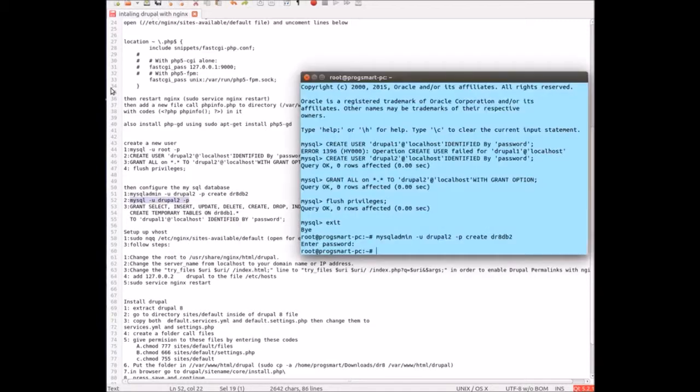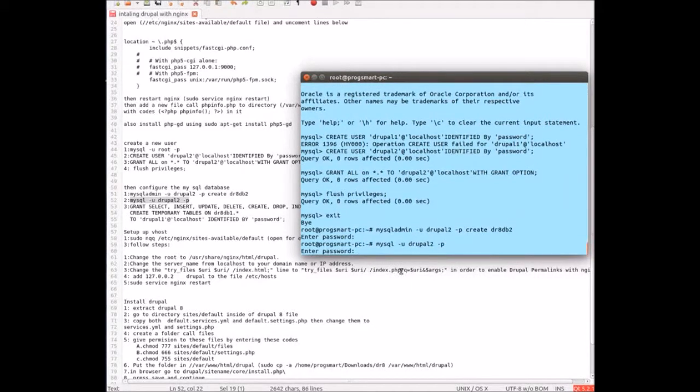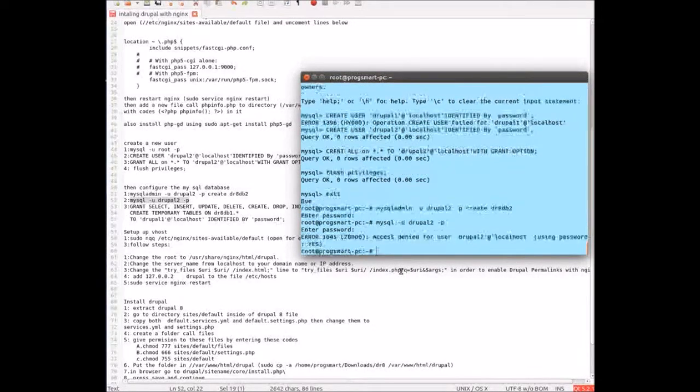Now you need to log in to the new user's account which you have just created with this. Enter the password. Okay, let's try that again.